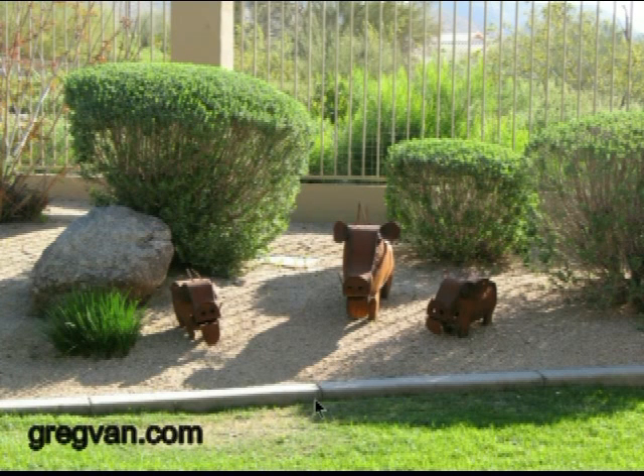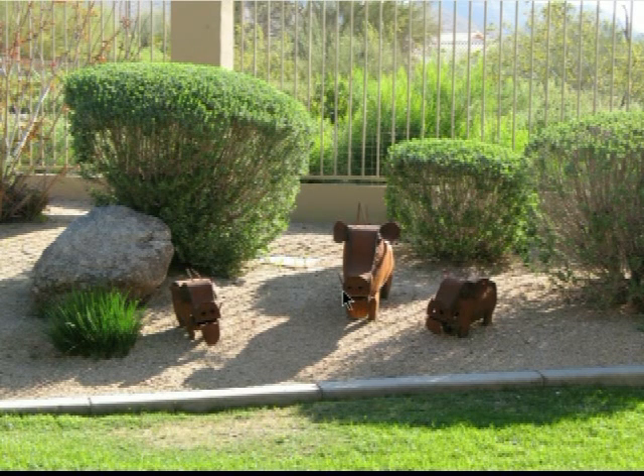If you need some type of curb to separate your grass from other parts of the landscaping, make it as safe as you possibly can. If you are going to cut your plants back, don't leave protruding objects that someone could get injured on. I think that these wild boars would look just fine without the little spikes, the teeth, or the little hairs sticking up - you'd still get the same effect and at the same time reduce the possibility of someone being injured on at least this part of the metal object.